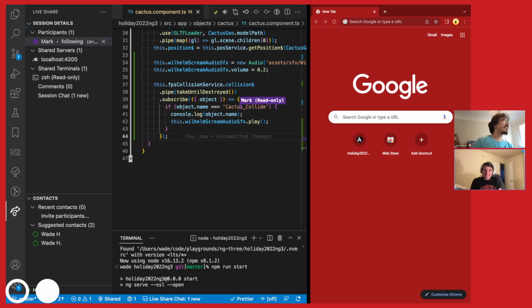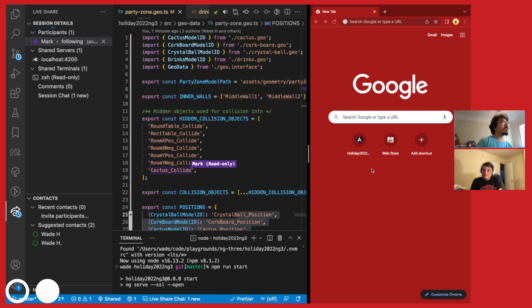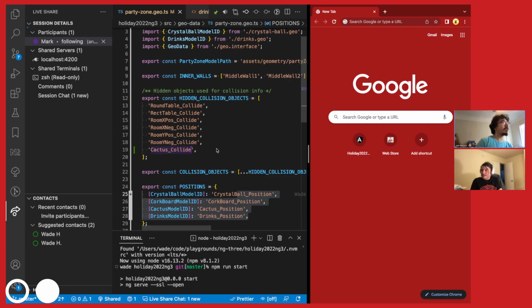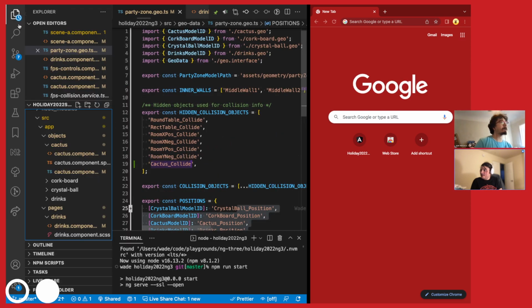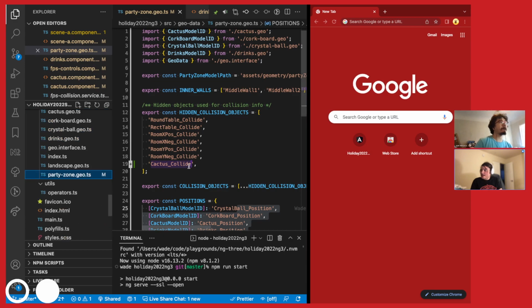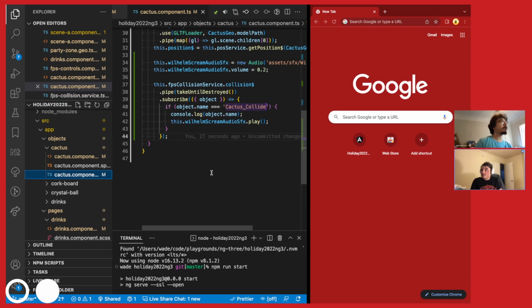All right, cool. So there's that. Yeah, I am curious. Is there not? Okay, so it's just in the array, but you have a system in place. I thought to kind of get the identifier, but I don't. Okay, if you want to augment my system, I would recommend declaring that cactus collide somewhere in the cactus.go.ts file here, as a constant. I'll let you take the ropes on that one.